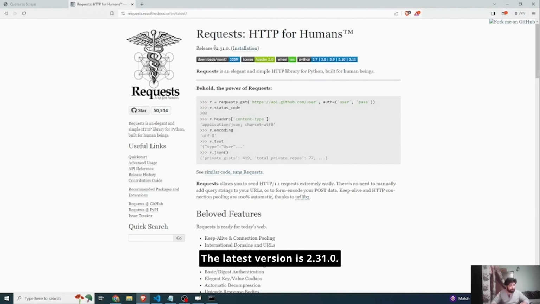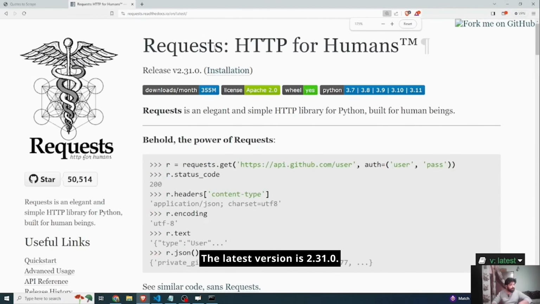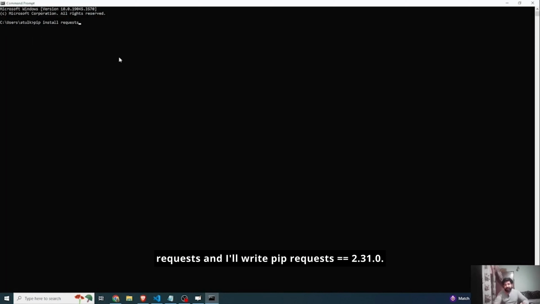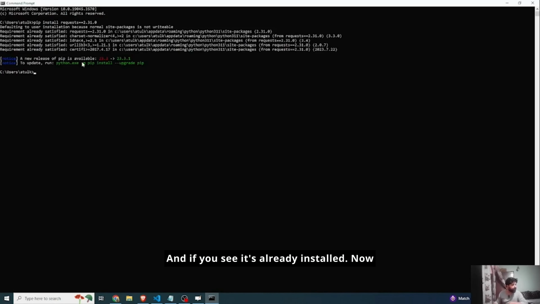The latest version is 2.31.0. So I'll go back to pip and write pip install requests equals 2.31.0. And if you see, it's already installed.